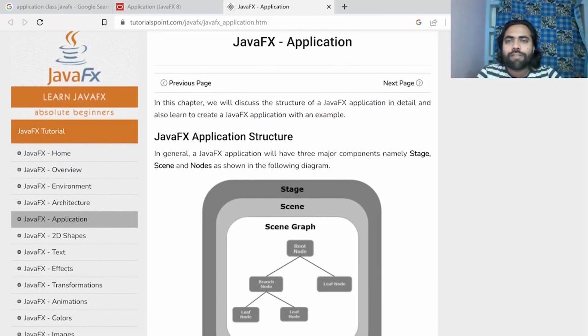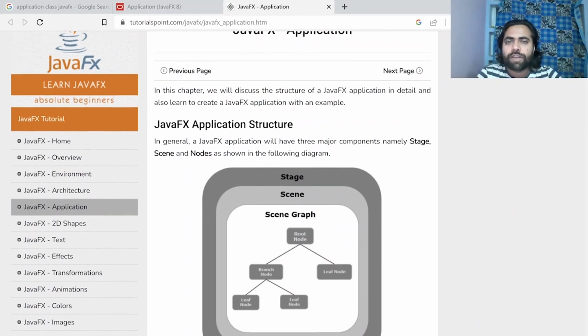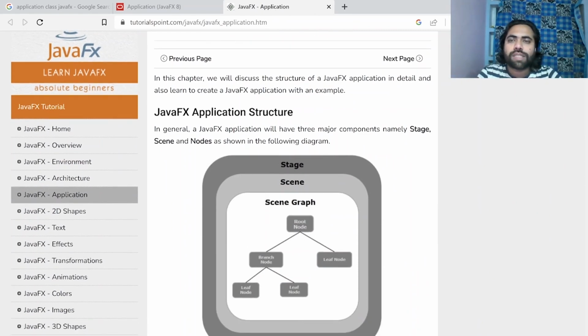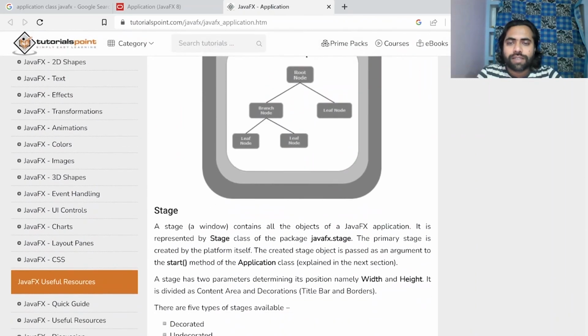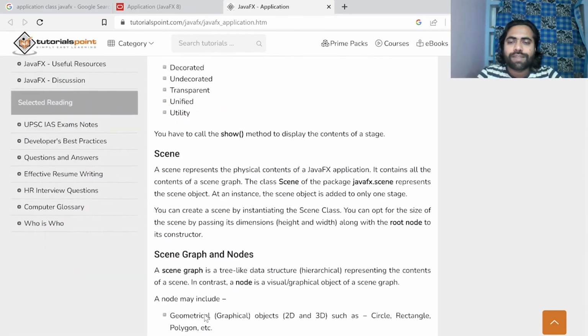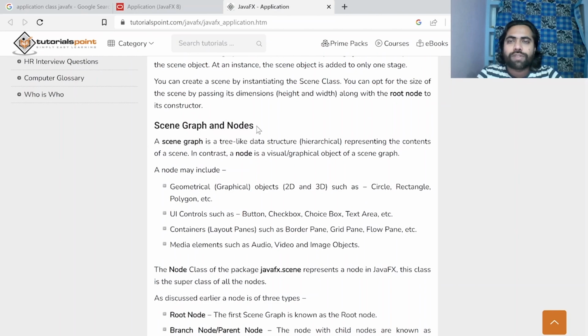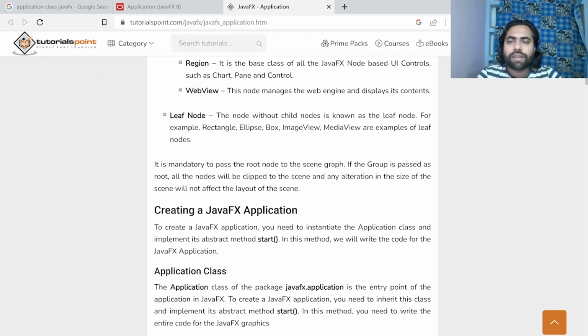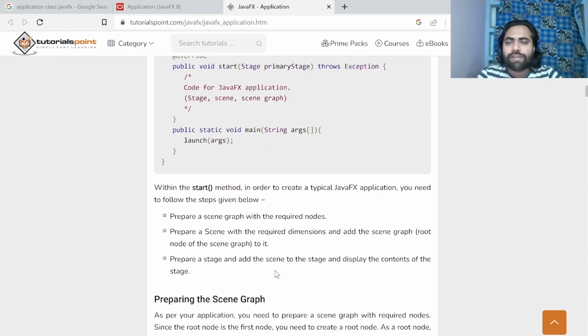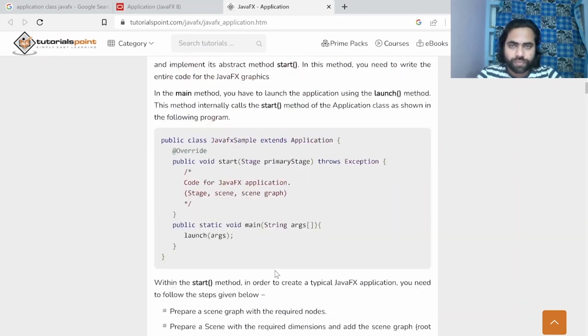Here things are explained pretty well in a graphical manner. JavaFX application structure: a JavaFX application will have three major components: stage, scene, and node. Stage has been described, scene has been described, and scene graph and nodes have been described. And then how to create a class and everything is given.